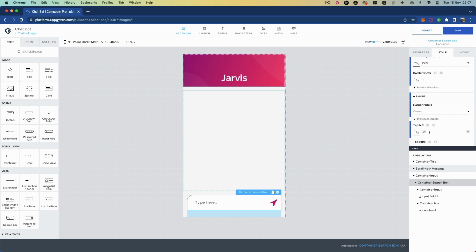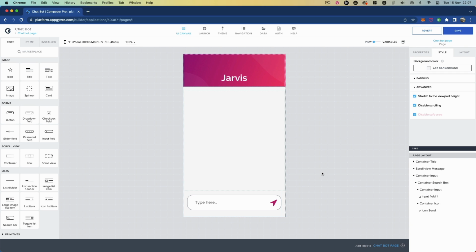Again, the higher the number, the bigger the radius. So the less square it will be, the more rounded it will be. So now you can see this rounded corner with this button in the middle.